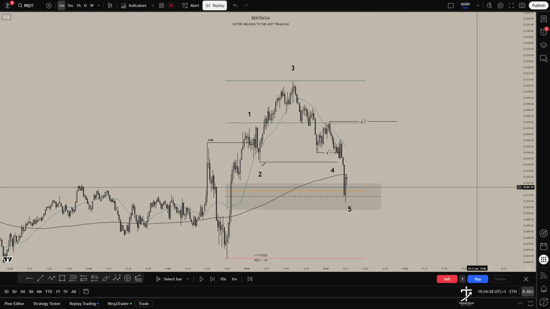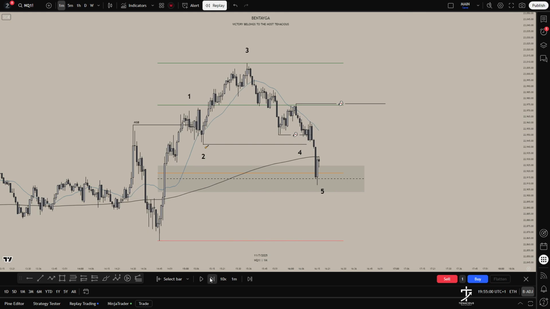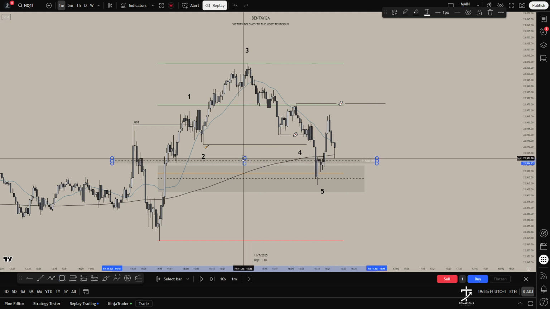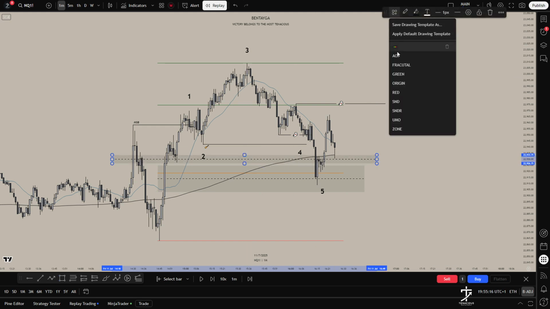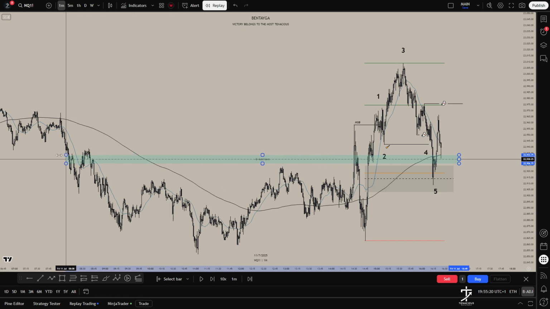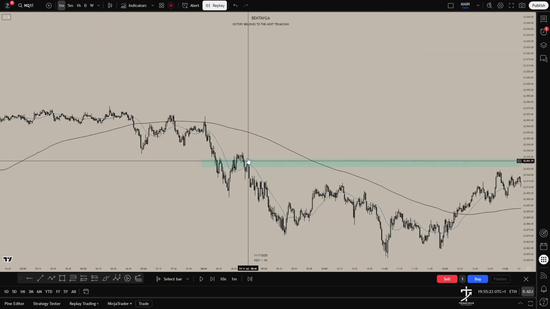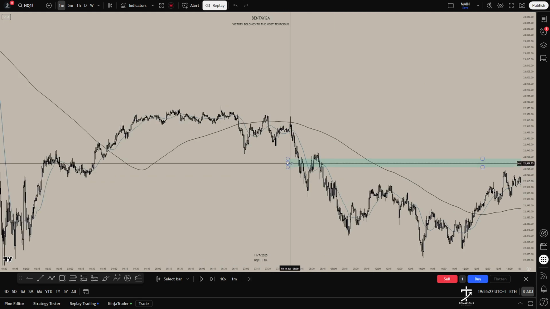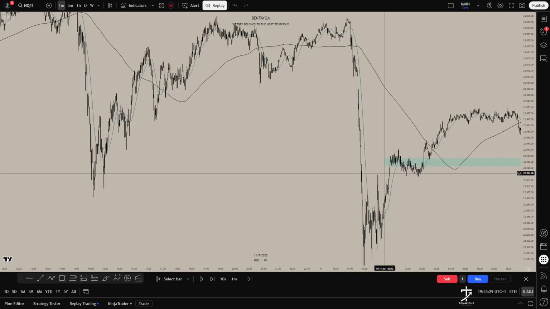So when I let price play out, okay, I entered here, and the reason why I entered here was because we had an area of support and resistance. So if I just mark it out a little bit more, if I just drag it out, we can see that this area is either resistance or support. And if I keep dragging it out, you guys will see what I'm talking about.